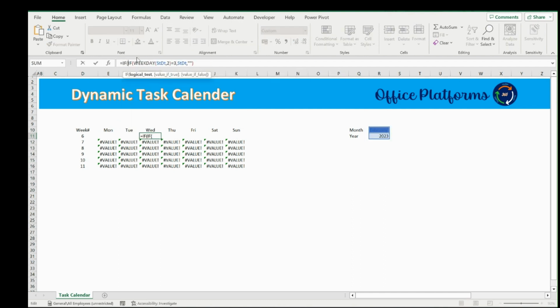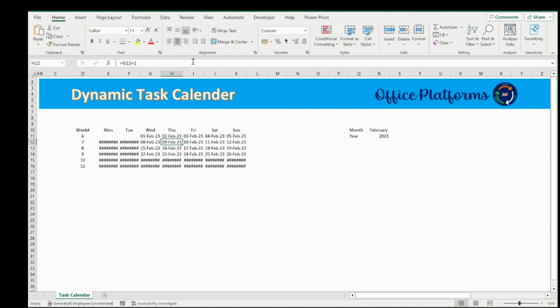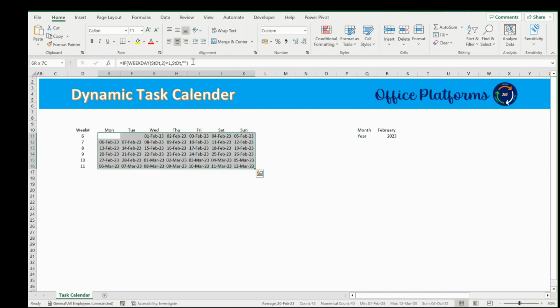Okay, IF this is equal to blank, then this one, what is the existing one, else we want Tuesday, that is the 1st plus 1, close, and we will do the same thing, and let us change it to 4 again, and Control R to 5, Control R to 6, Control R to 7, change it to 7. Now we can see our dates are completely reflecting properly.